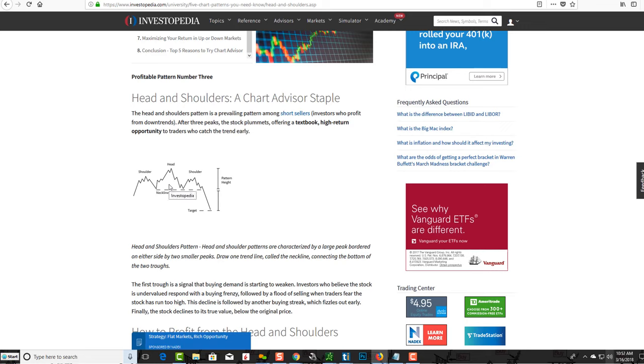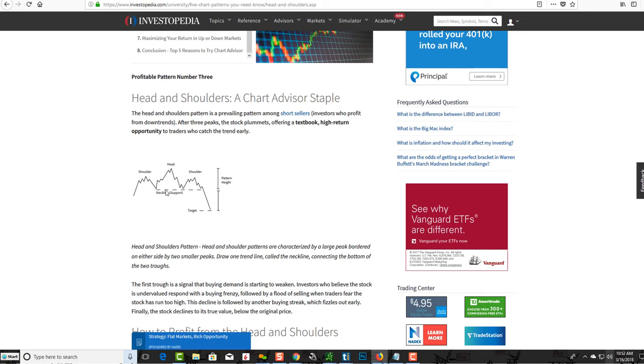Now, typically, again, this is not 100% all of the time, the left shoulder is usually higher than the right shoulder. Many times the left shoulder and the right shoulder will be even. And then you'll also see in stock charts sometimes where they'll be almost identical. And then you might see a left shoulder, one candlestick pop up with a wick above the left shoulder.